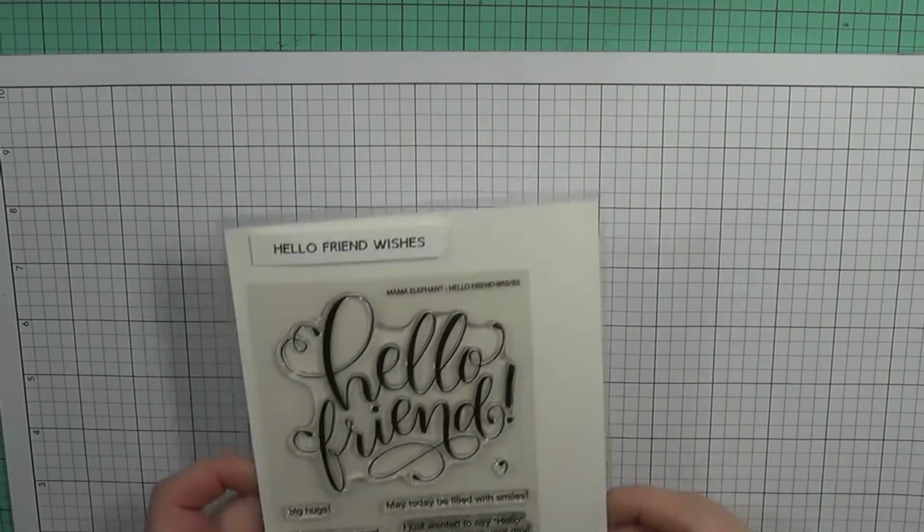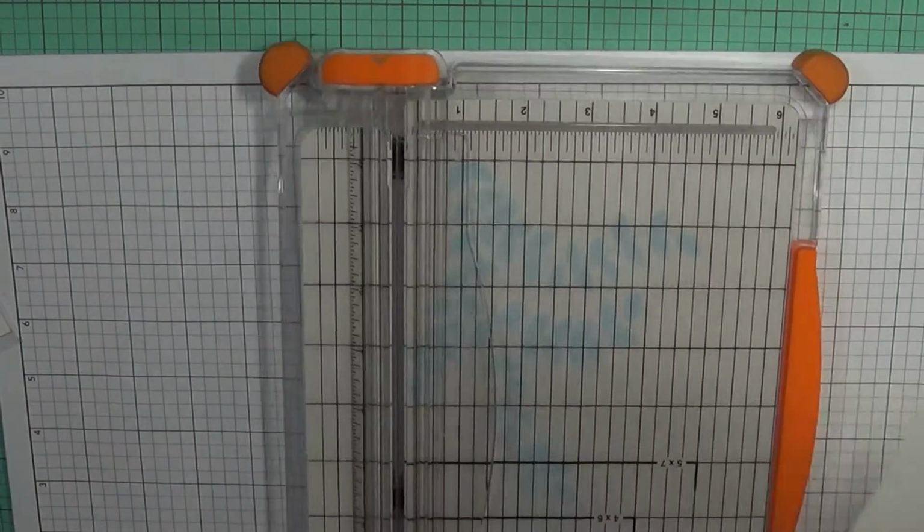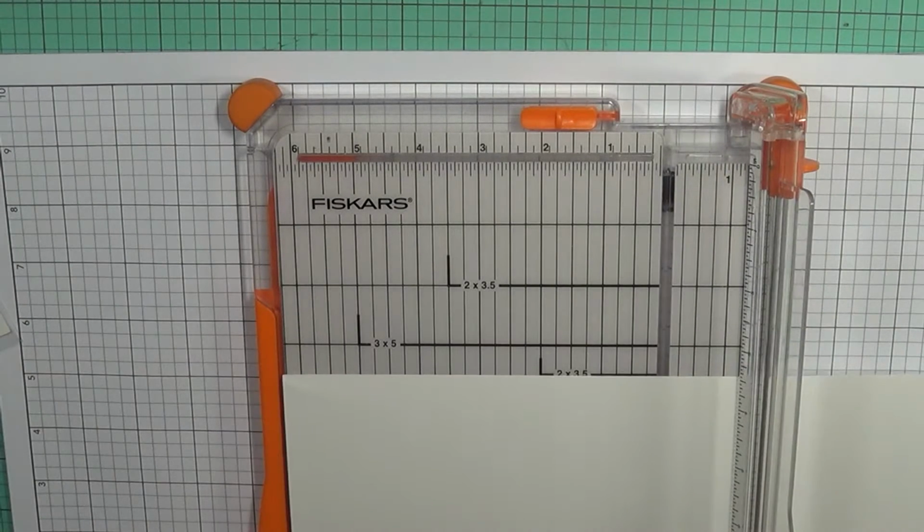Today I'm going to be using this stamp set here from Mama Elephant called Hello Friend Wishes. And I just absolutely love the Hello Friend sentiment in this stamp set. It's just screaming to do a watercolor background with this stamp. So I'm going to do that today.